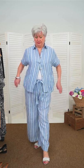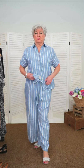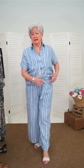So fresh looking. And I know you can remove the belt from the pant. The pant has an elasticized waistband at the back. That's kind of the length that it's supposed to be, just pooling around the ankle, if you will. And it's 95% linen, 5% spandex. Do you travel with linen? A few pieces. I like a variety of fabrics when I travel. Quite often your linen pieces can be interchangeable, I often find.